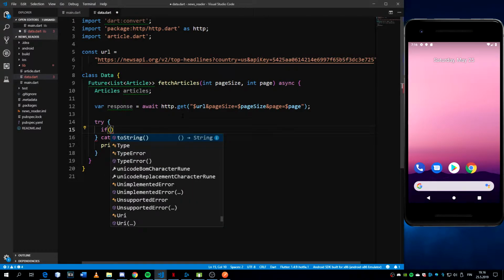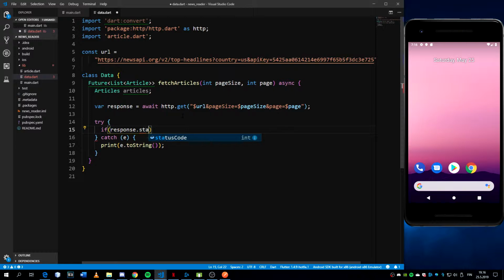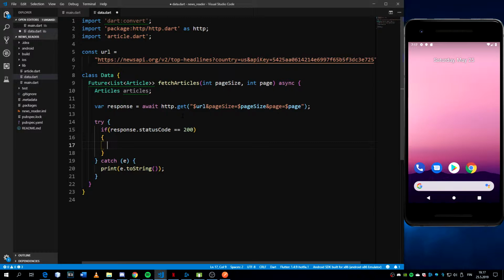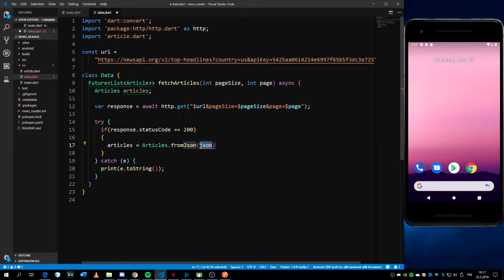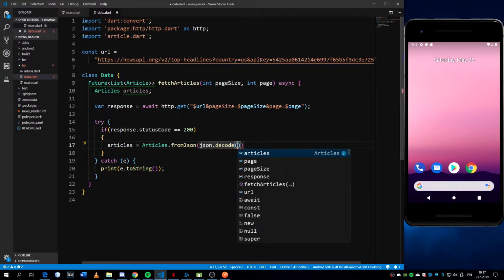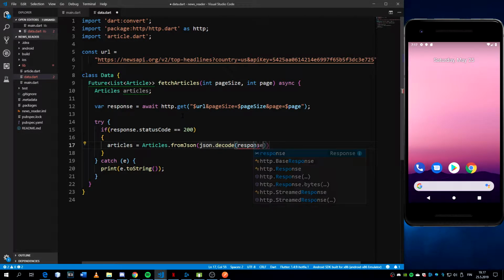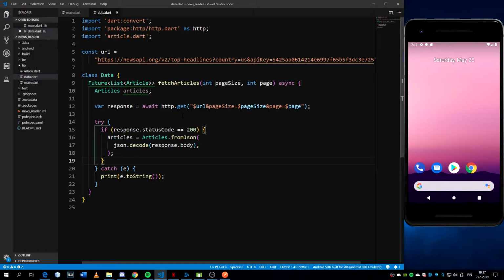Actually, we do if response status code equals 200, then we say articles equals Articles.fromJson. So this is the articles class. jsonDecode response.body and add little dots here. Yeah, and that's all we need, I guess.